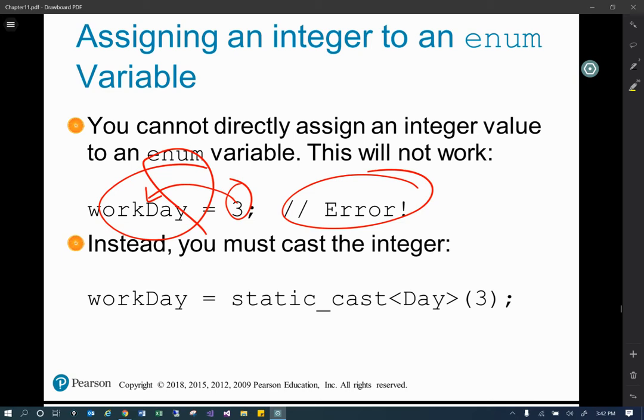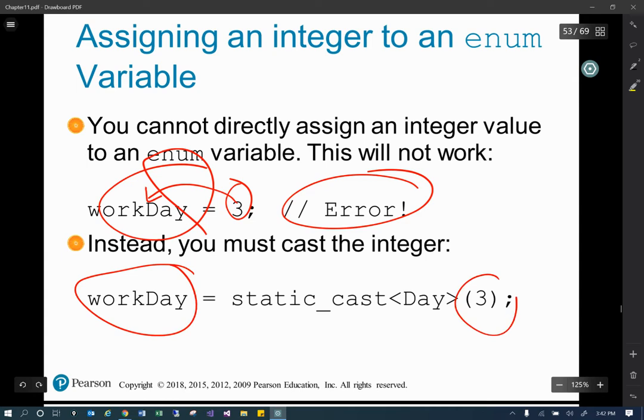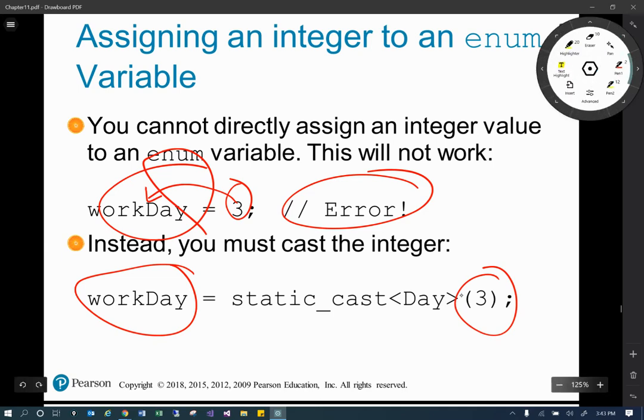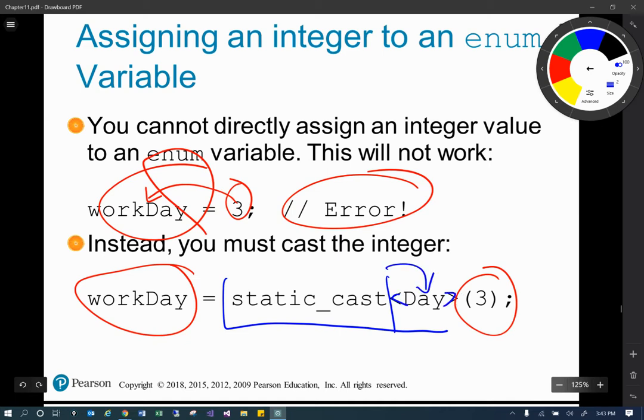Now, one of the things you'll always find with C++ is there are 100 ways to do something, and then there's usually some way to do what you want to do. So if you want to do that where you're using a 3, maybe you're running through a for loop and you're using a numeric value, and at some point that numeric value does need to go back into your workday, you can do that rather simply by using this static cast, and you're using these brackets to say what you're static casting it to.